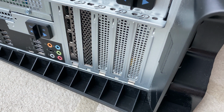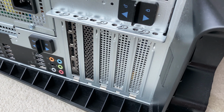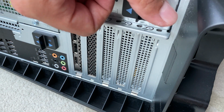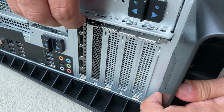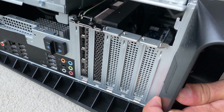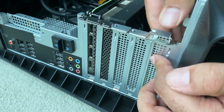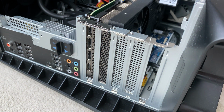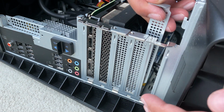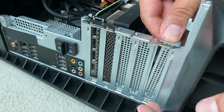I guess it depends, are you using the case in an open configuration or a closed configuration? But you could actually open this up. So if you go unlock, unlock, and then just pull this up, you can remove these slots, and then you can route the cable this way. Now for the purpose of this video, we'll just do it outside of the case in an open configuration, but that's always an option.